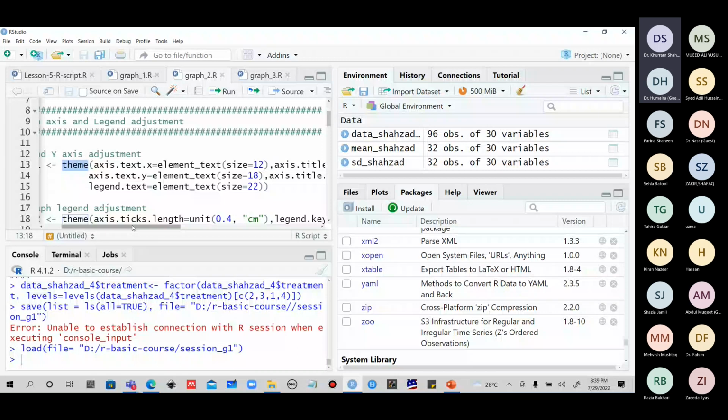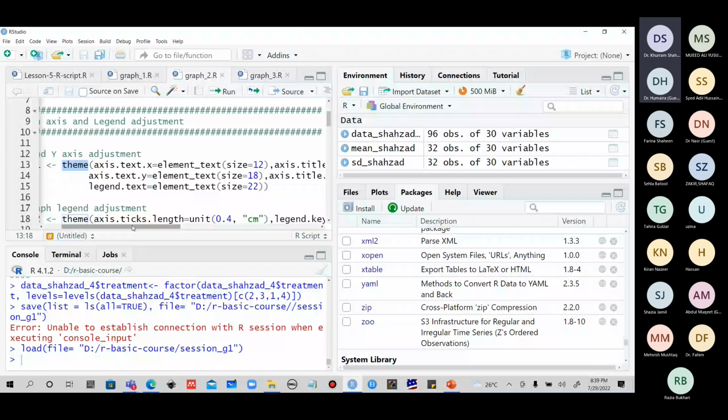Now we are going to adjust the legends. So s.theme2, this is a second file I am going to make. You can make one file with the theme and add all these things, but I recommend that you make small files, small commands, so it's easy. So in the second theme, this is also the same theme function, and I am making another file, s.theme2, x-axis tick and length. What size should the legend be?